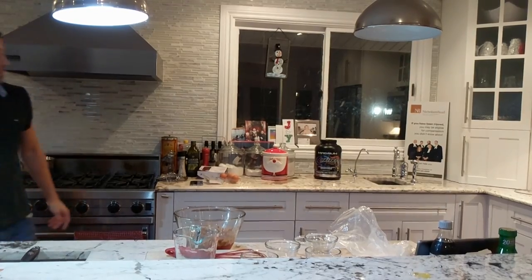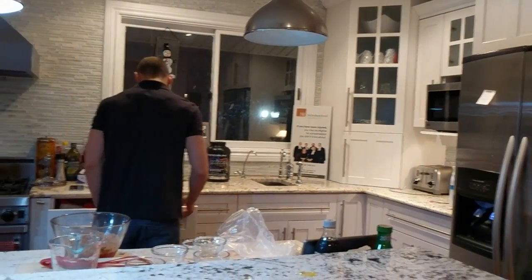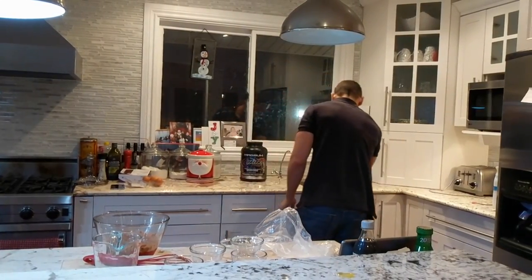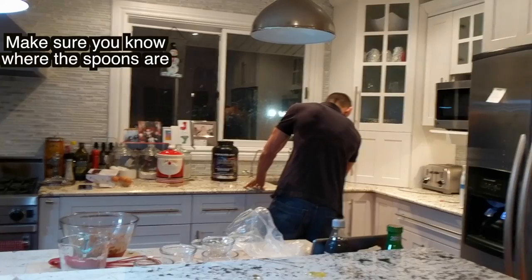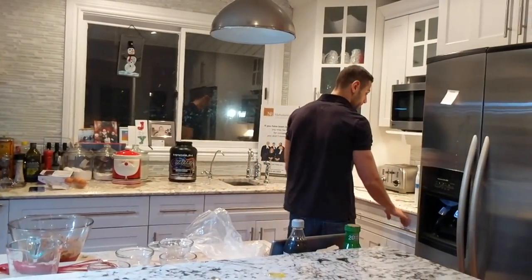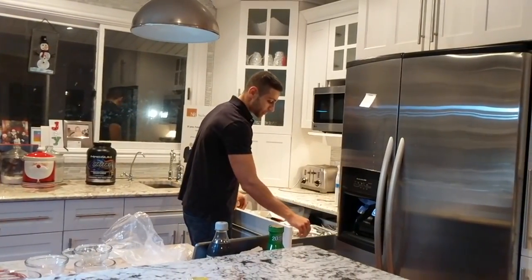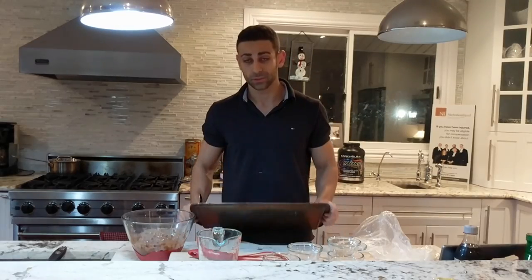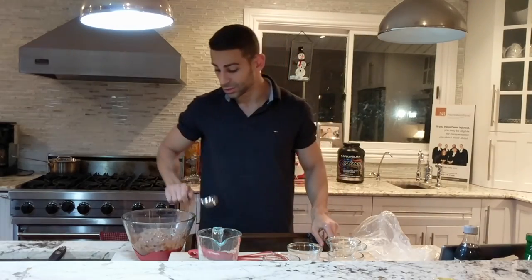Been on that part. Where are your spoons? This doesn't even open. This drawer doesn't open. Using a spoon, divide into 12 cookies. We have this. So, let's do this.